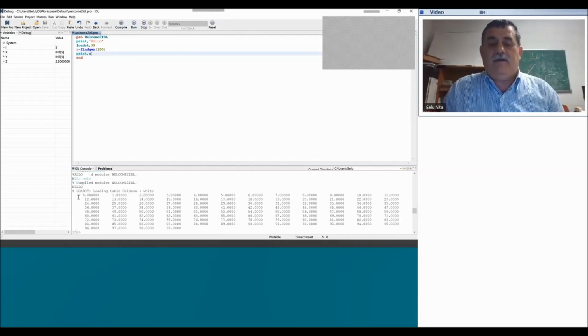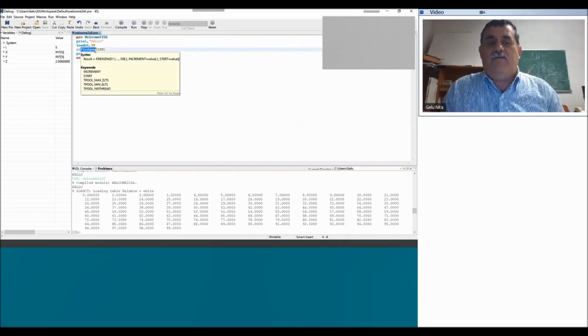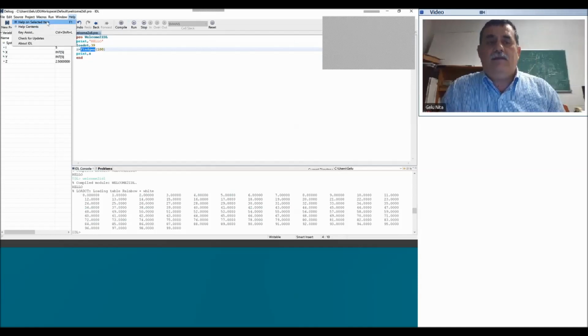Let's try. You see, X is immediately printed. findgen is a very powerful function. If you hover your mouse over it, you can see the syntax of this function. So the programming environment is very smart, and you can do this, or you say help on selected item, and it will open the help about this function and how you can use it.